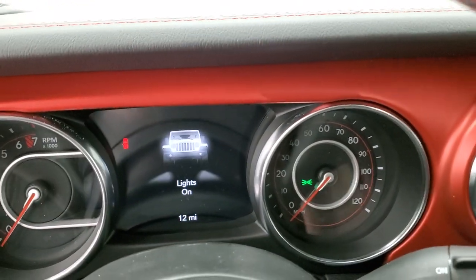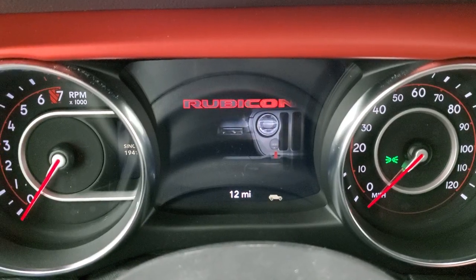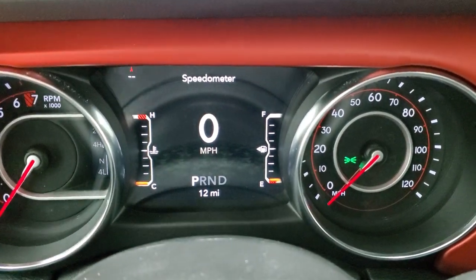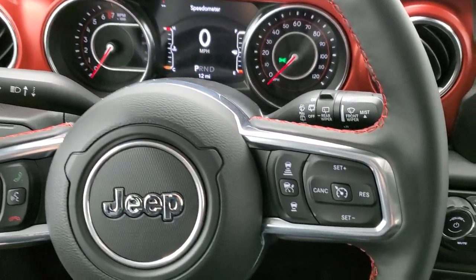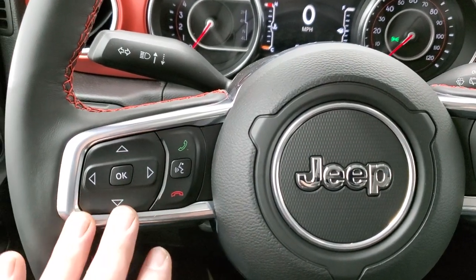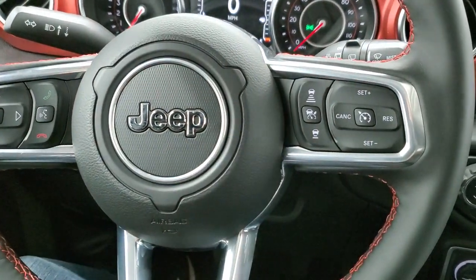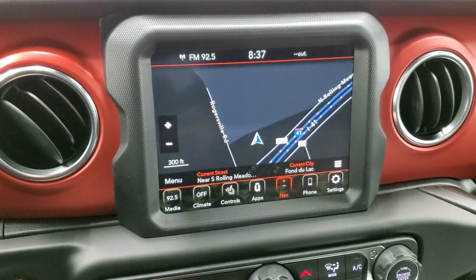Hopping inside, this one has 12 miles on it. You get the 7-inch LCD display with the Rubicon animation and Jeep driving over terrain — pretty cool. You get the digital speedometer, compass display, and you can show mileage, time, miles per gallon, miles to empty. Comes with the heated leather-wrapped steering wheel. Adaptive cruise control and normal cruise controls are here, and there's red stitching around the steering wheel. Bluetooth, information center controls on the left, and audio controls on the back — they really haven't changed the steering wheel layout for quite a while, which is nice for consistency across the Jeep and Dodge Chrysler lineup.